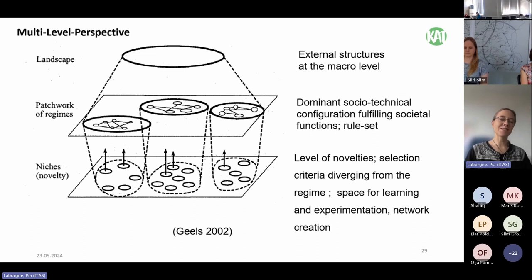The field of mobility is also a socio-technical system. So I think this more micro-level theory of social practice theory and higher-level theory are nicely complementary. That's why I come back to this level now. Yes, the field of mobility is a socio-technical system. And when asking how change comes about, how the change we want to drive towards more sustainability, there are theories describing the interaction of different analytical levels, like the multi-level perspective I want to shortly introduce here.